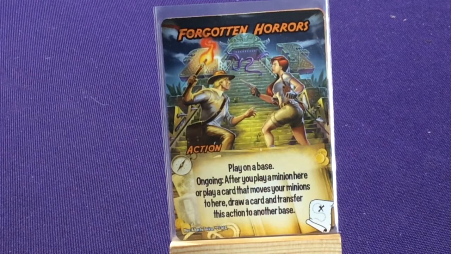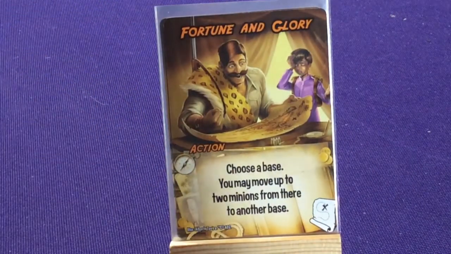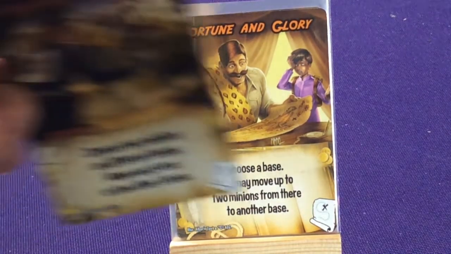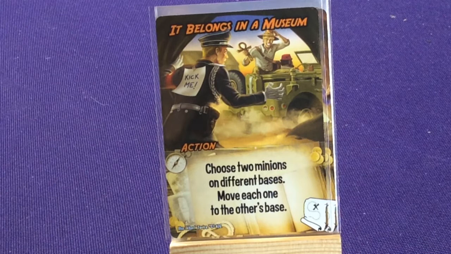So basically, as you're moving your guys around, you get to draw cards every time you keep moving around. 2 copies of Fortune and Glory. I like how there's sort of two different groups of characters here. Choose a base. You may move up to 2 minions from there to another base. So they're all about moving onto bases. It Belongs in a Museum, which is an Indiana Jones reference.